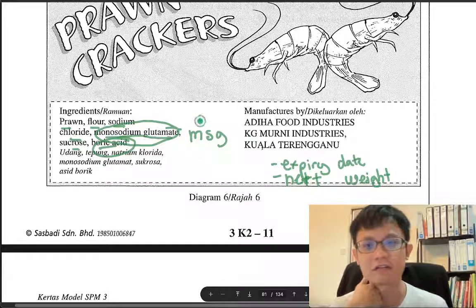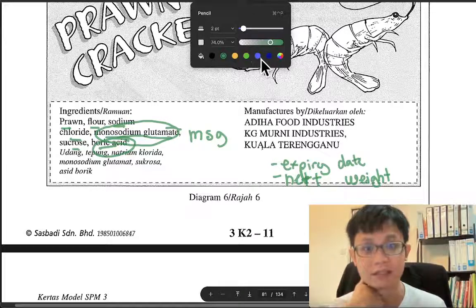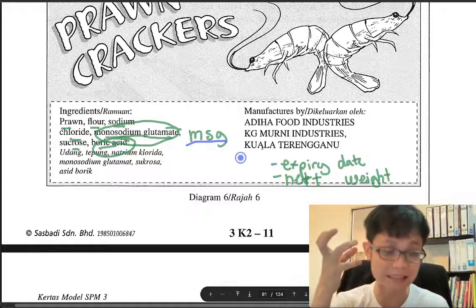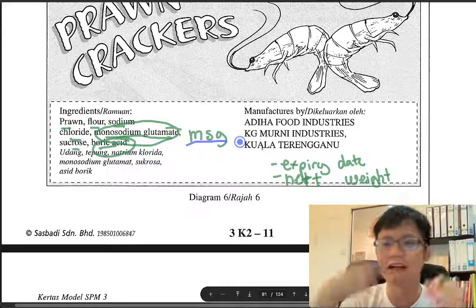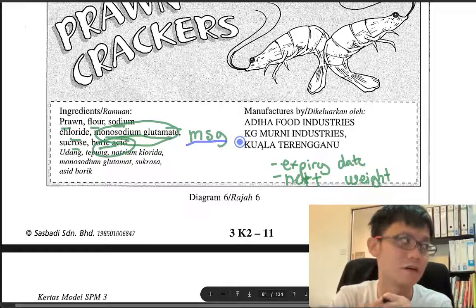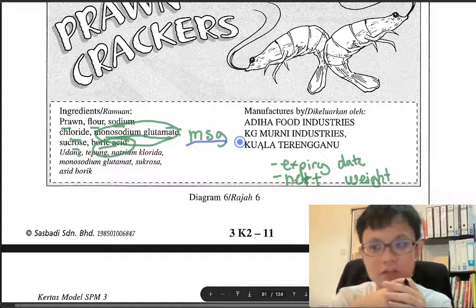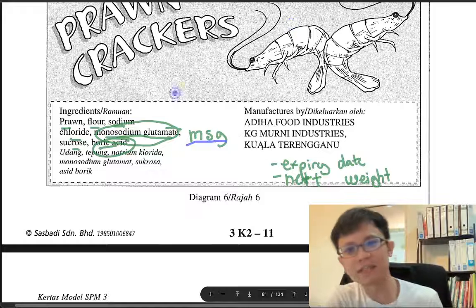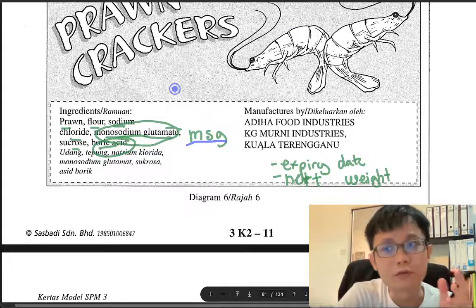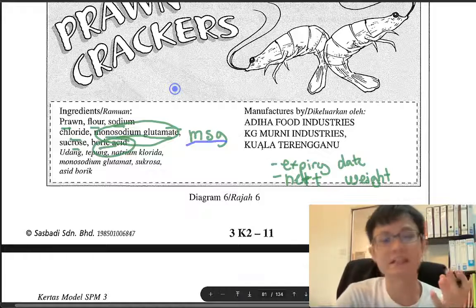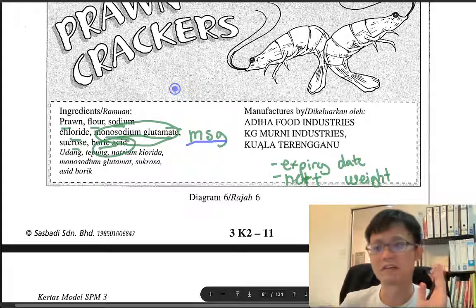And one thing, we are not going to be concerned about this, because actually there are a lot of chemicals like Ajinomoto, but monosodium glutamate is more special. It makes the food taste nicer when you add it. For example, whether you cook rice, mee soup, or the meat or the chicken chop, you put the Ajinomoto MSG and it tastes nice. And the special thing about MSG is you cannot put too much. If you put too much, it doesn't taste nice. If you're a person who likes to cook, you know that if you put too much Ajinomoto, it just tastes weird.